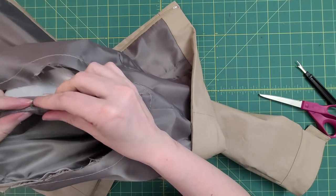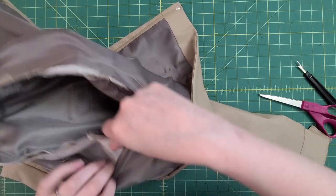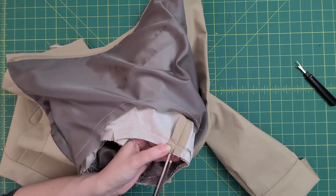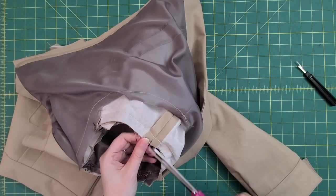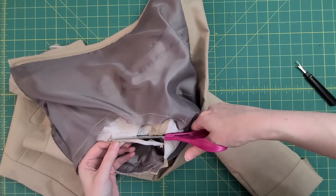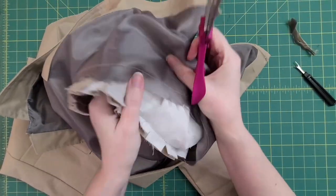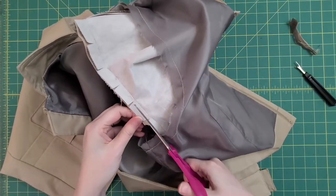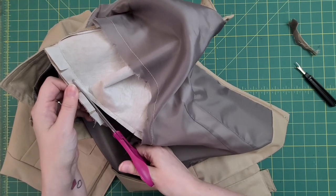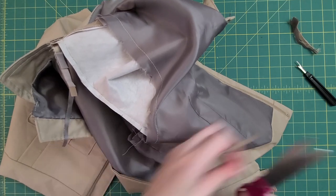Now here with the lining, we're going to do the same thing. I'm going to fold this seam allowance to the inside, slash it or notch it as necessary to get it out of your way so it'll lay flat on the armhole. And then you're going to also slash the seam allowance along the lining edge. Here I am trimming down to 1/4 inch to get rid of some of the bulk of the seams. This will also help in place of slashing. You can also pink this seam with a pair of pinking shears, whatever you have.